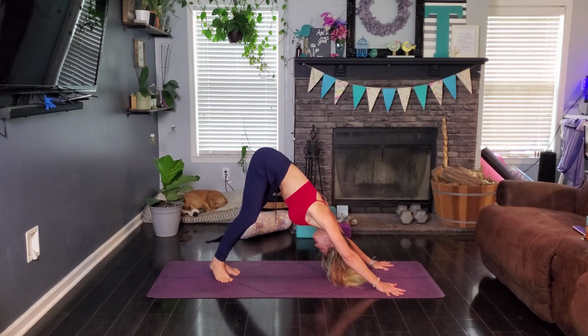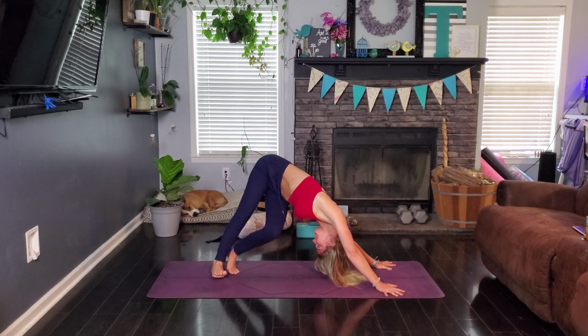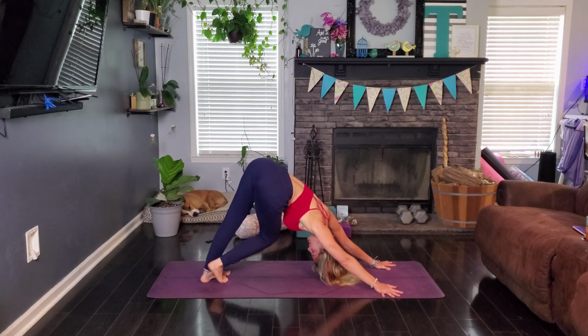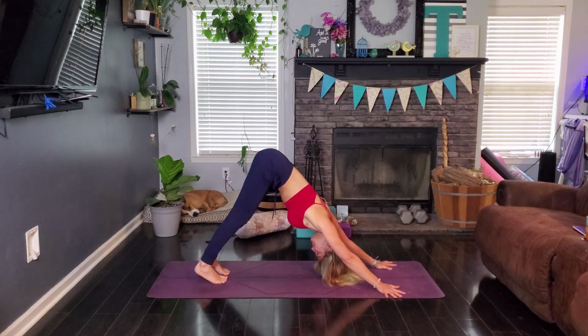If it feels good, you can point all the toes to the right. Feel that stretch all down the side body. And point them towards the left, feeling it all down the left side. Beautiful. Come back to center.